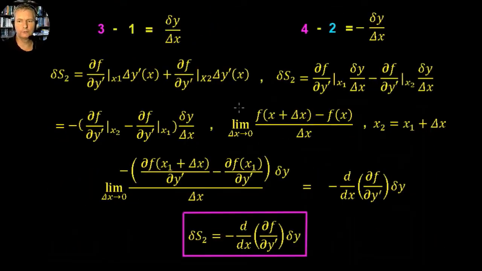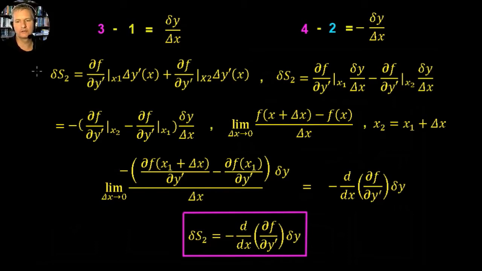Now, we're also going to do the same as we did in the previous video. We knew that a change in position was going to be given by partial f by partial y at a value of x times delta y. But we're not interested in a change of the function due to a change in position. We're interested in the change of a function due to a change in the gradient, which is a rate of change of position. So the rate of change of the position, which is the gradient, is going to be given by our y derivative, not the value of y.